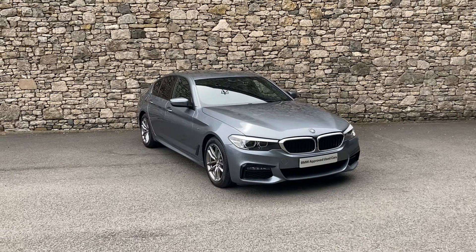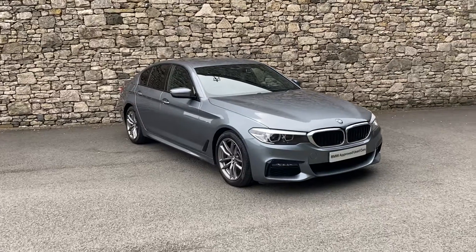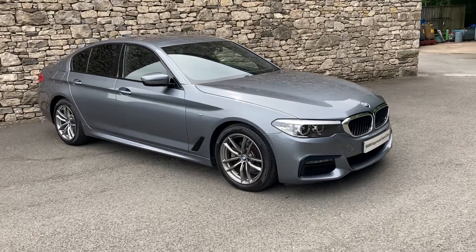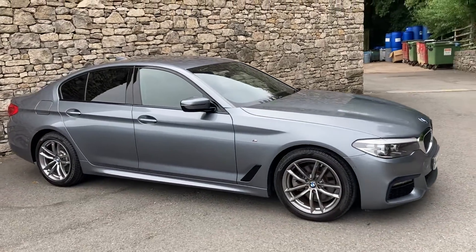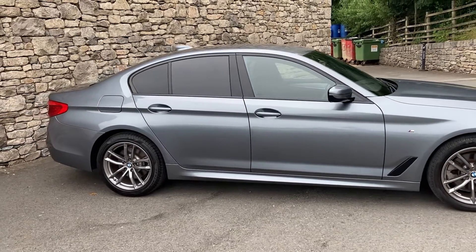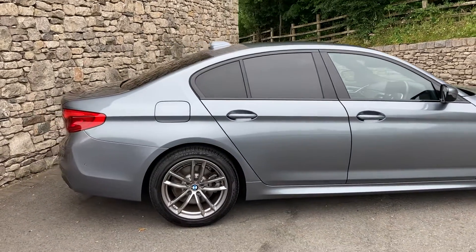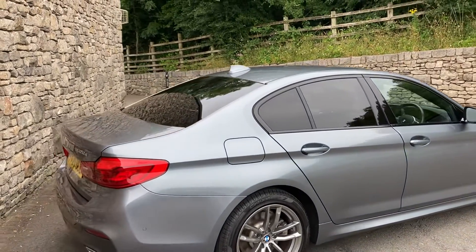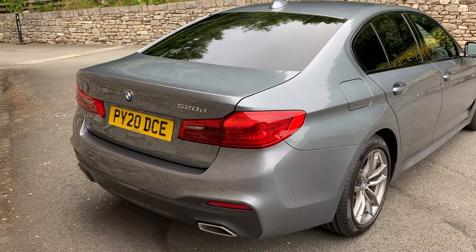Hello and welcome to Lloyd BMW South Lakes. Today we have this fantastic BMW 5 Series — it's a 520d M Sport, giving you the 2-litre turbodiesel engine in the front driving the rear wheels through an automatic gearbox. This particular car is registered in July 2020, putting it on a 20 plate. It's finished in Bluestone metallic paint with a black Dakota leather interior and contrast stitching. Options include sun protection glass, and mileage-wise it's just short of 22,000 miles.